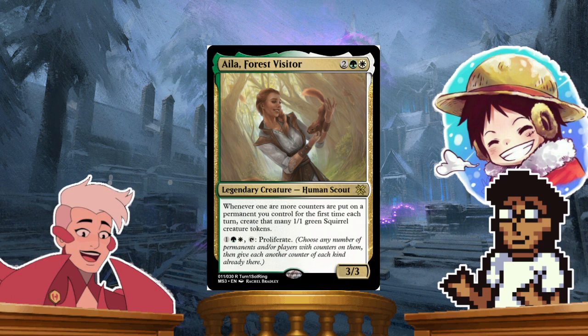Also, my question is if you proliferate this or if you proliferate with this and you put counters on three things, do you get one squirrel or three squirrels? It says a permanent you control, so okay. You would only get one squirrel. Got it. Which is mildly awkward. I don't think that's intuitive, but yeah.